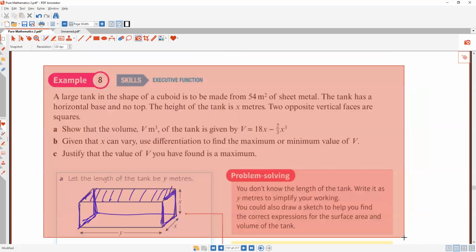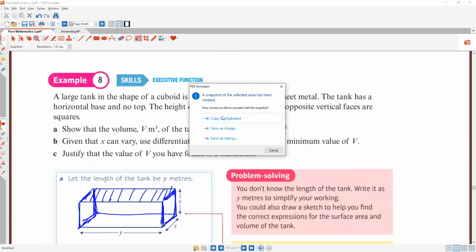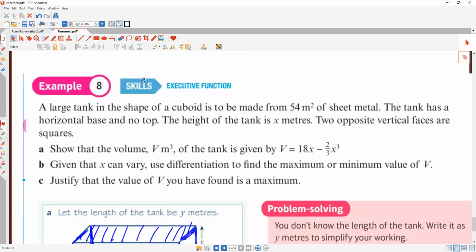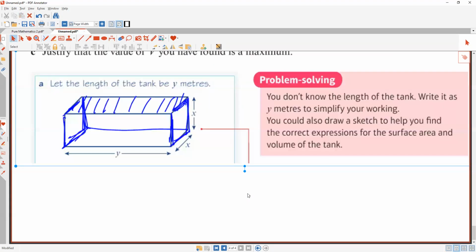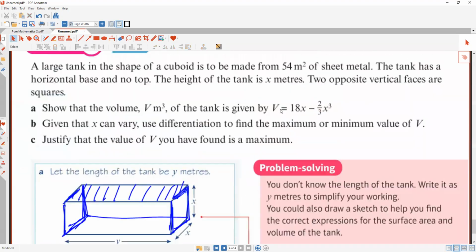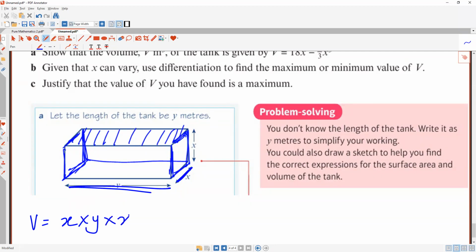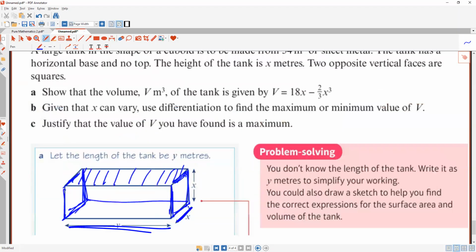So let me take this and start doing it for you all. Most probably today this will be the last sum. I've got work as well. First thing first, they asked us to prove the volume. What is the volume formula? Volume is length, which is this, into breadth, which is this, into height, which is this. So x square h is the volume. Okay, they mentioned volume, so I took the volume.